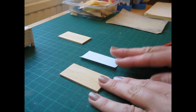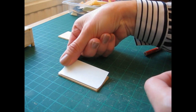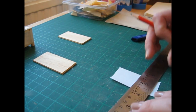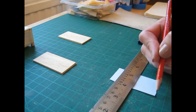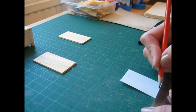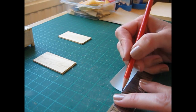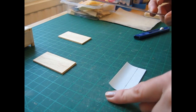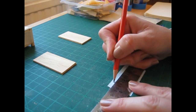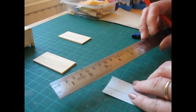Okay, we're now going to shape the bench arms. So begin by cutting a piece of paper the same size as the piece of wood. And then we're going to start by drawing a line down the long edge, 20mm or 3/4 inch from the left hand side. Draw a line down the piece like that. And then we want to draw a line 12mm or half an inch up from the bottom edge. And this is just to help with shaping the piece.